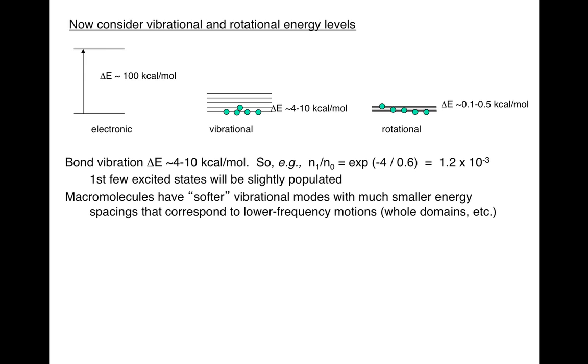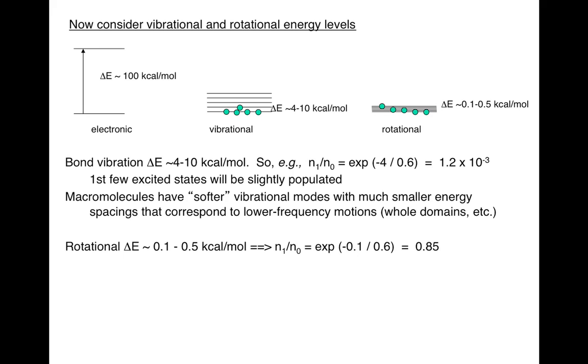Now, macromolecules turn out to have softer vibrational modes, like motion of whole domains, with much smaller energy spacings that correspond to low-frequency motions. And those actually tend to be better populated. So you can have vibrational movements of whole domains relative to one another. In macromolecules, it's actually fairly common.